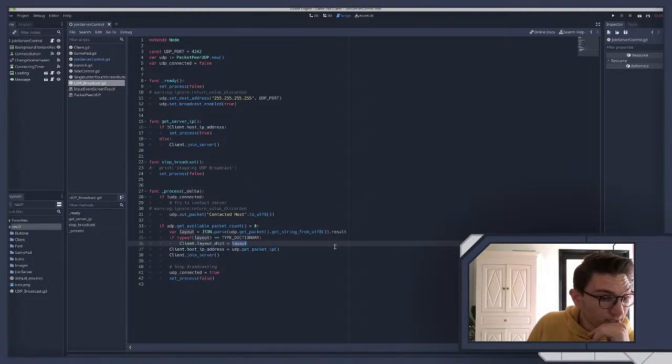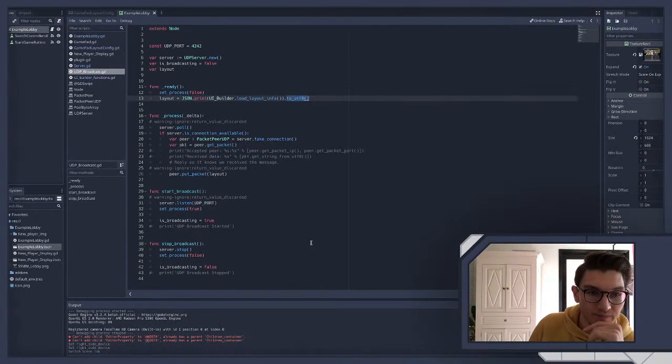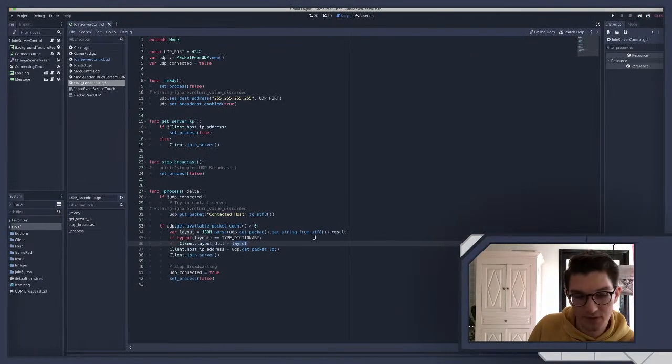Now, I'm foreseeing some problems with this already, because if you don't set up a layout, then you're going to get a blank screen, and I would like it to do default. And I think I want that to be handled on this end. I think I'll deal with that later, but that obviously won't make it to the release.